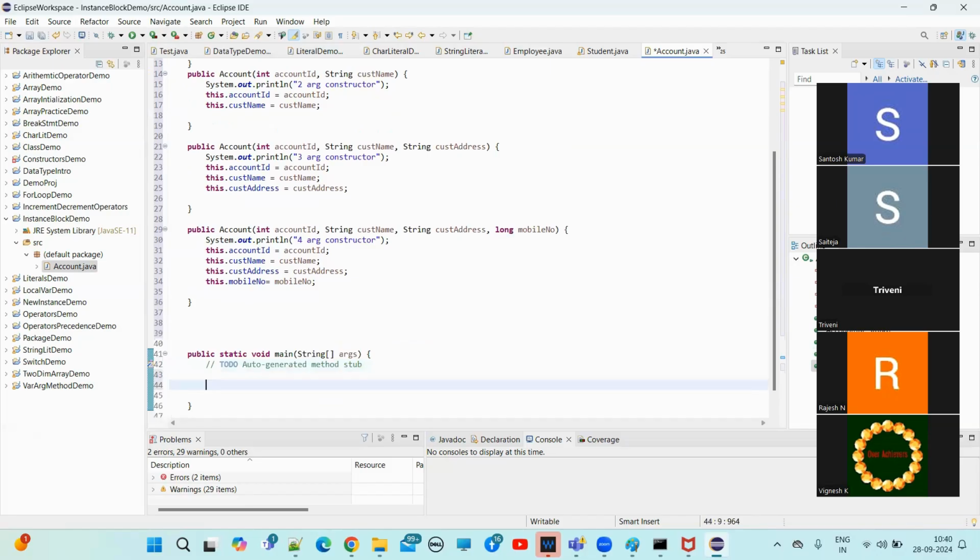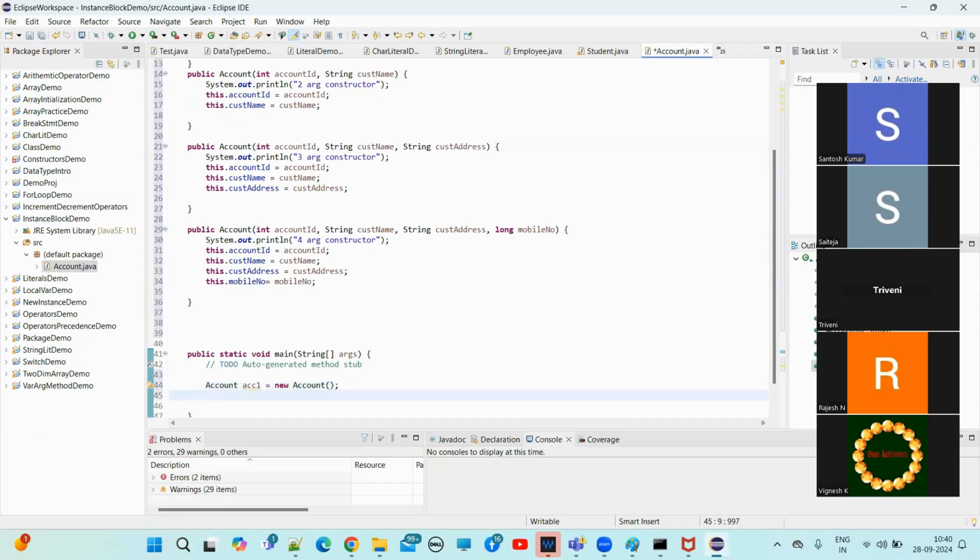Now here what I'm doing? Object of Account. Account acc1 is equal to new Account.